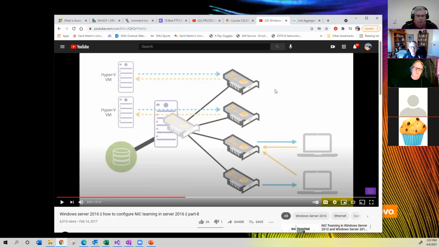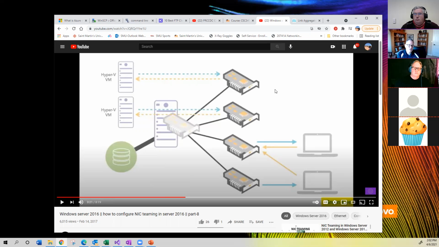But there are actually newer servers where you can do it on the fly: pop out the failed network interface card, pop in a new one, close back up the server while it's still running, connect your cable to the new one, and then reconfigure the link aggregation or the teaming, and never have an outage and have that thing always run.